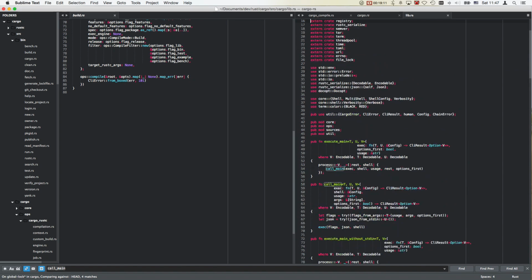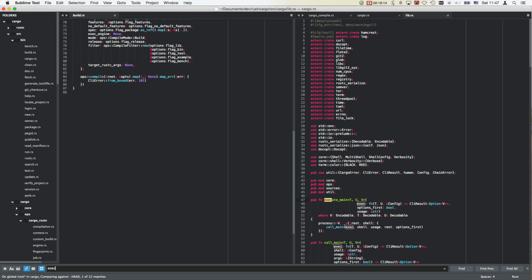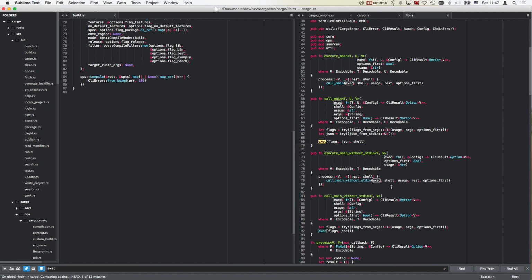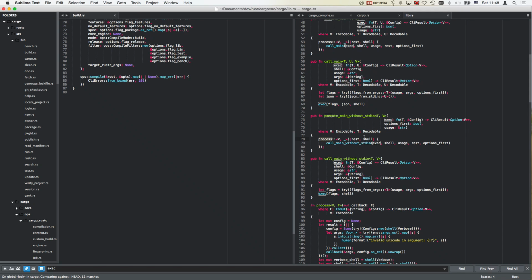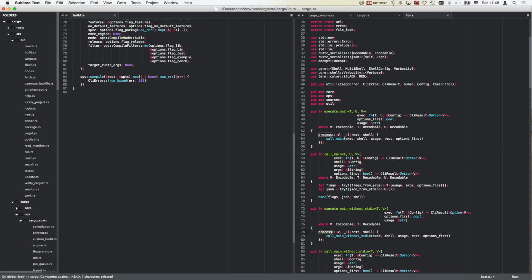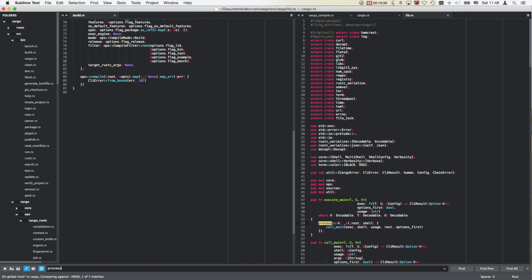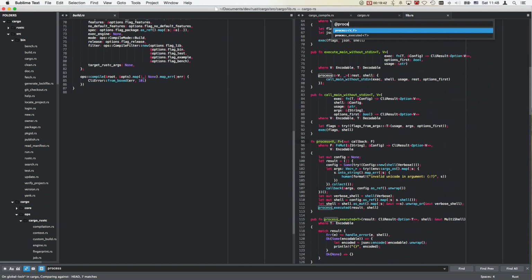Where's exec coming from? Ah, it's a function. That's the execute function. Okay, good. So I think at the end of the day, we will have... Oh no, wait, process. Look, process is the one. Process is used everywhere. Cool. Where's that coming from? Probably from here. Yeah, that's the one. So here we want to drop the lock.